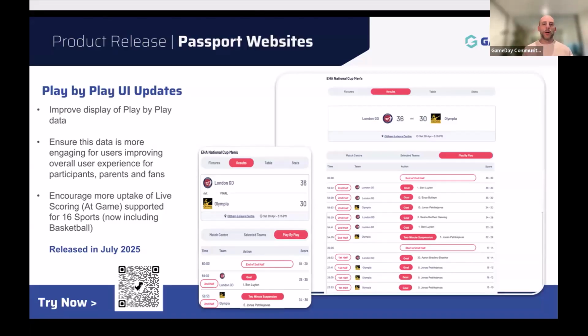So those updates will update the score and all the match actions that happen for that particular match. And we've recently added additional sports to live scoring. So we're now supporting over 16 sports that utilize live scoring. So yeah, really cool feature and providing that real-time value for fans and participants and parents.